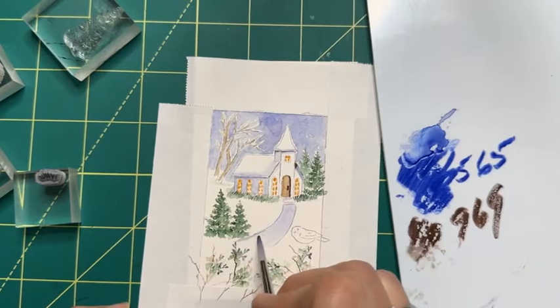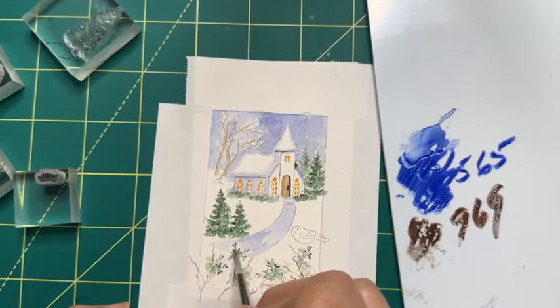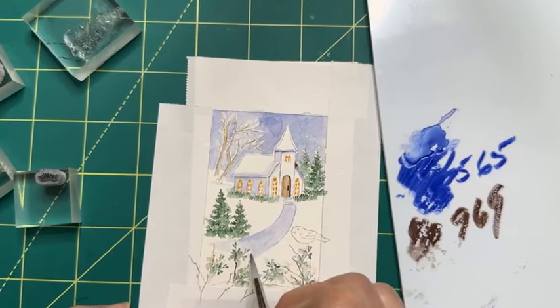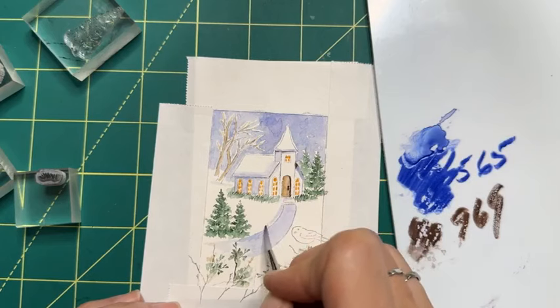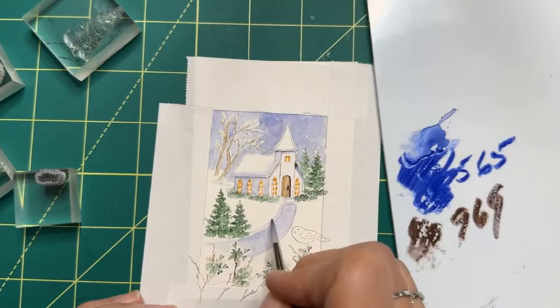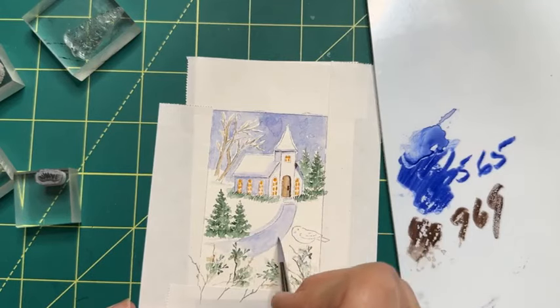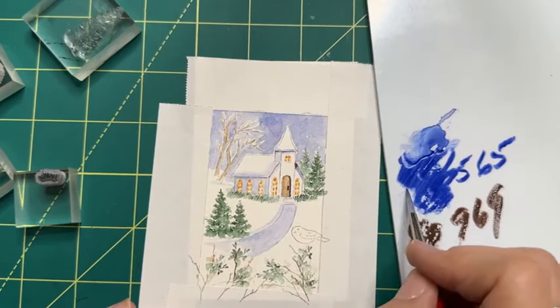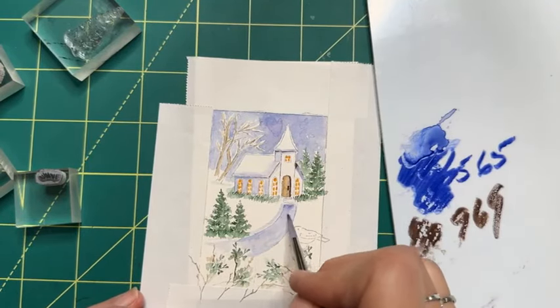I'm going to extend this little path just a little bit farther this way, just the idea of it. It doesn't have to be completely filled in. We get the idea that it's coming this direction. And then we want to take a little bit of the blue and make another bank on the side of the path. This is the side that it would show. If the path is turning, this is the side that we would see it on. Not here, because that would be hidden. And then let's make this a little bit darker up here.